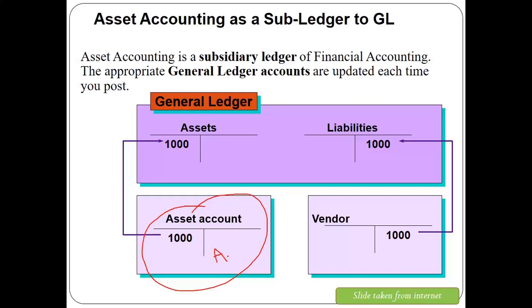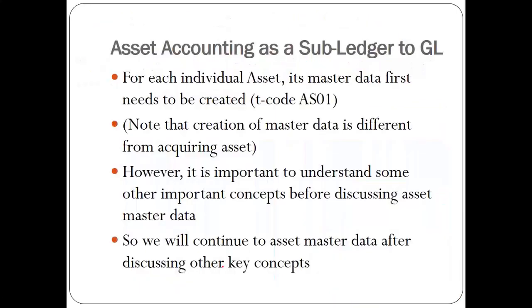Similarly, on the right hand side, you can see that the accounts payable account is credited when we purchase an asset. So when we purchase an asset, the asset is debited and the liability is credited. But again, in the detailed ledger, in the accounts payable submodule, we credit the vendor. Just like accounts payable and accounts receivable submodules, asset accounting is also a submodule within FI. So I hope it is clear, and we move on.